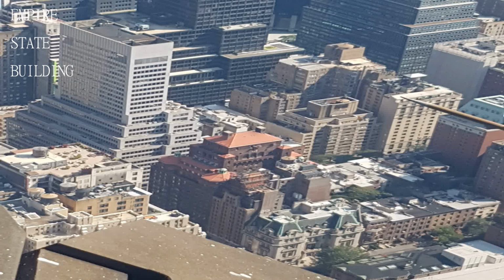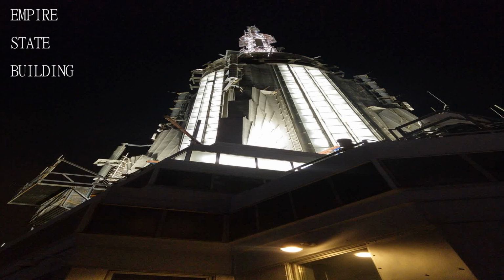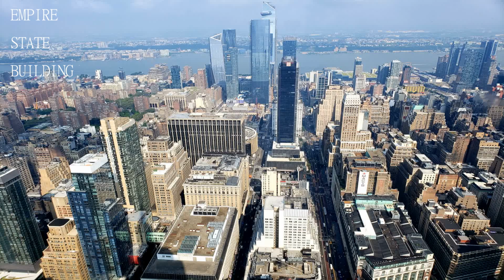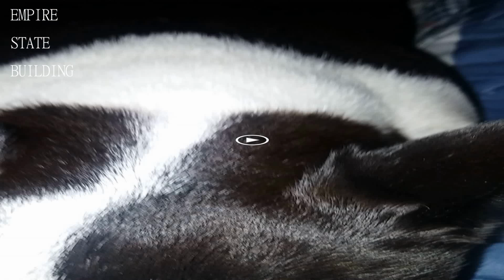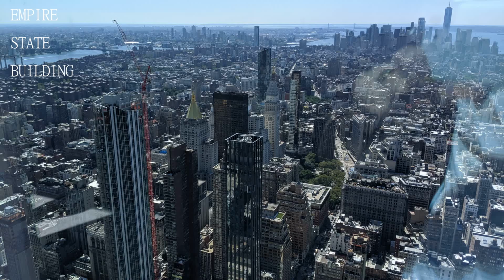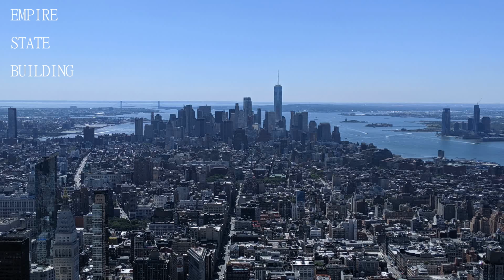The staff absolutely love their jobs, and are so proud of it, and views of Manhattan and afar are amazing. Incredible view of the entire city from the observation deck, complete with an informative breakdown of the construction of the building as you make your way to the top. Definitely better than it is in the movies. The sheer architectural magnificence of this building is jaw-dropping, and it is probably the most iconic building in the world.